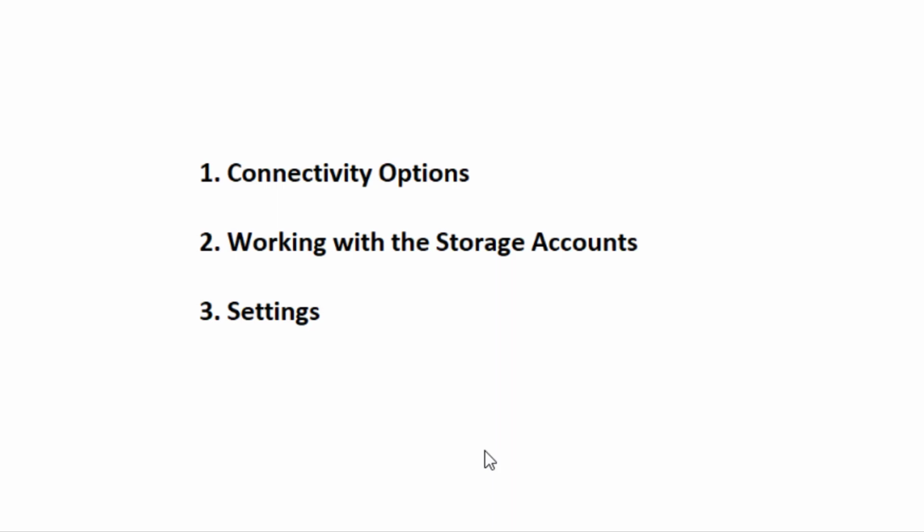We are going to focus on three primary areas. All that you need to know for performing 90% of the tasks with this Storage Explorer utility can be clubbed into these three major categories. The first one of this is connectivity options: how you can connect to your storage account in different ways from Storage Explorer utility.